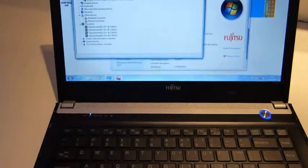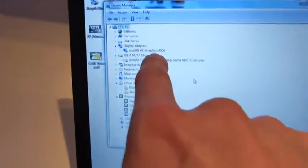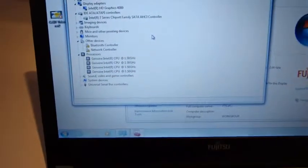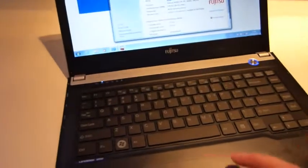This is definitely Ivy Bridge, and the reason I know is, number one, there's the 1.5 gig nominal CPU there. We've got HD graphics 4000 here, that's in Ivy Bridge, and the 1.5 gigahertz CPUs. There's our Intel 7 series chipset as well, so definitely Ivy Bridge. Let's have a quick look around the device though.